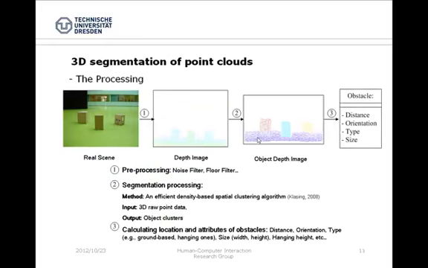So basically there's a processing pipeline for the point cloud data. From the real scene we get the depth image, and we need to do noise filtering, and after that we do the segmentation processing, clustering the obstacles one by one, and get the obstacle attributes like the distance, orientation, type, and size.